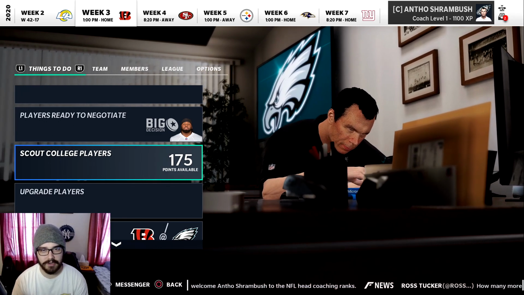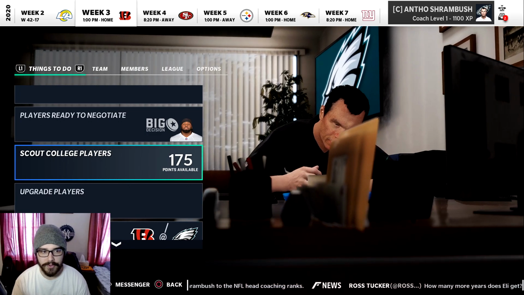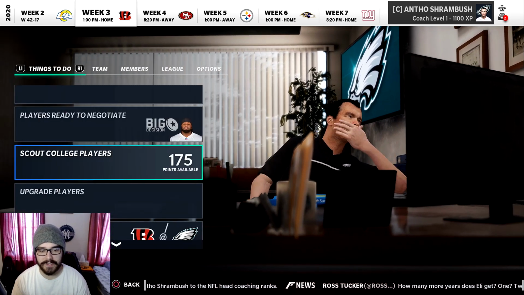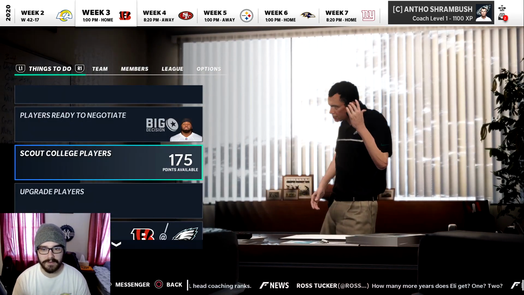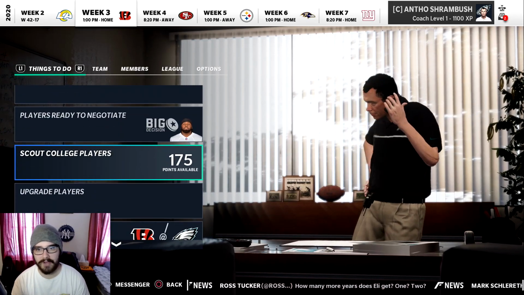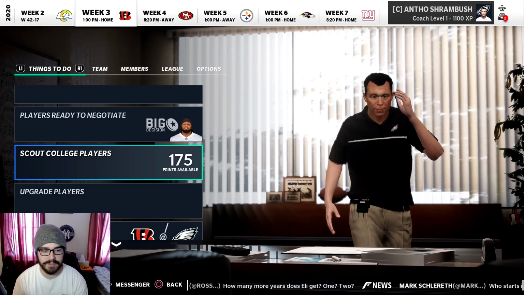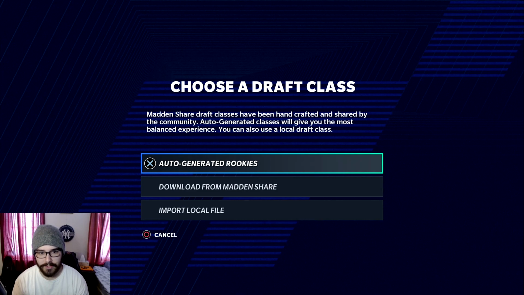Personally, I don't know if it guarantees it, because I swear I remember drafting a couple players who had those draft stories and then they ended up with normal. But recently, they've all had hidden that I've checked. So they're definitely a good player to go after, because there's a good chance they're going to have a hidden development trait. Now, once you click scout players for the first time, it brings you to this screen where you can choose a draft class.